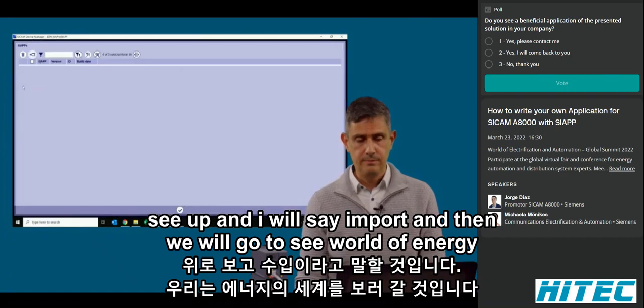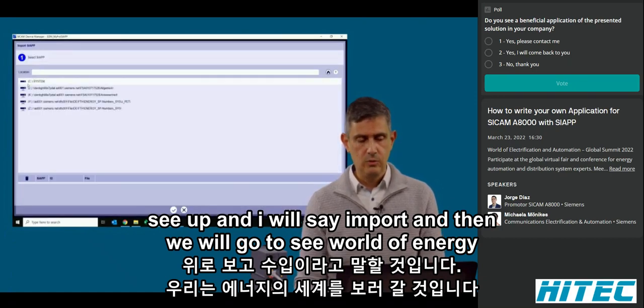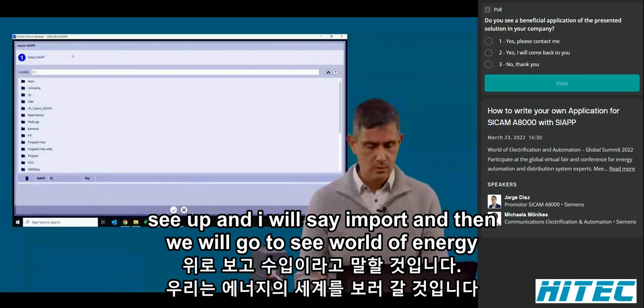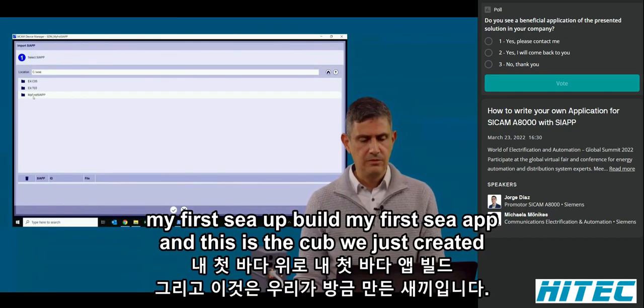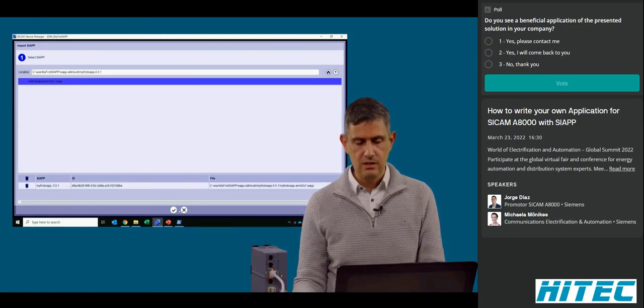So I will close the tab, and in SICAM Device Manager, I will select SIAPP and choose import. Then we go to the folder, my first SIAPP, build, my first SIAPP, and this is the SIAPP we just created.